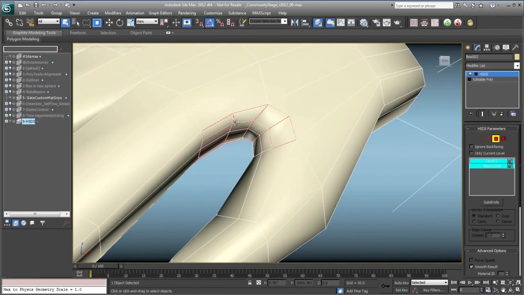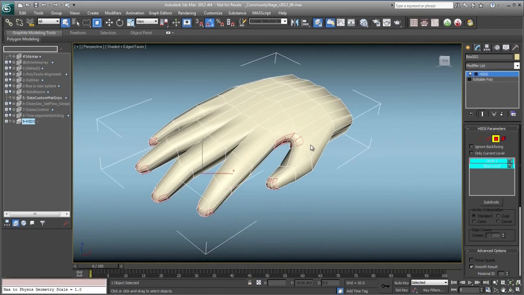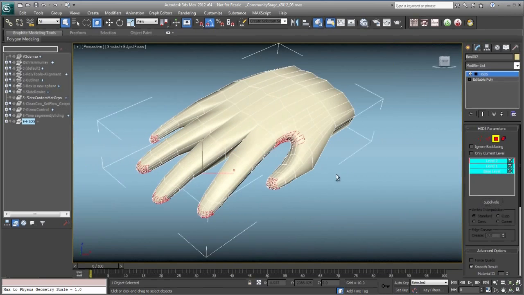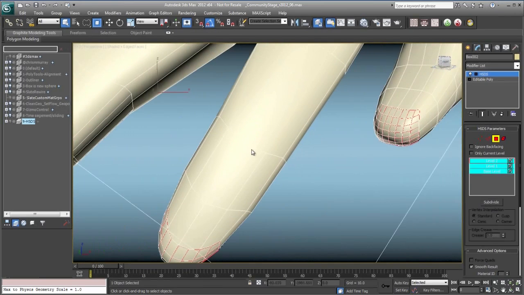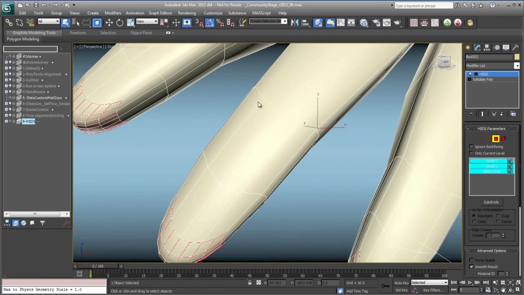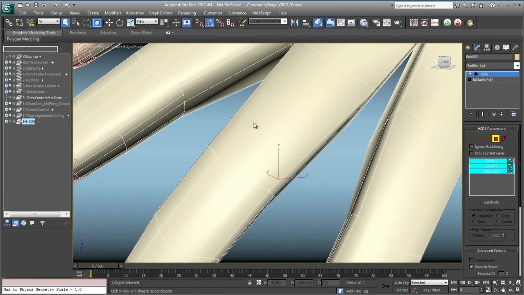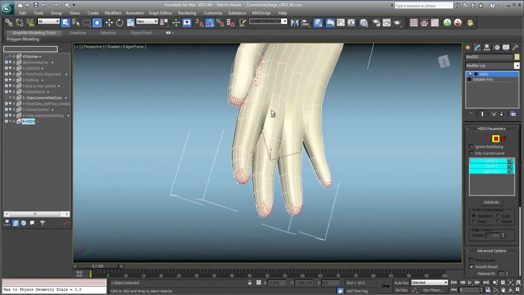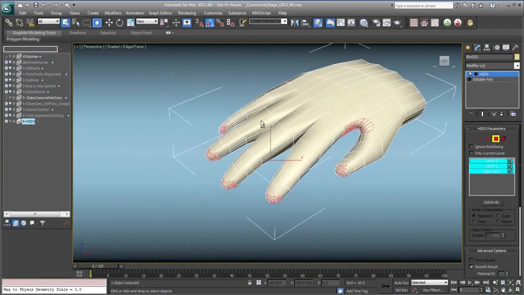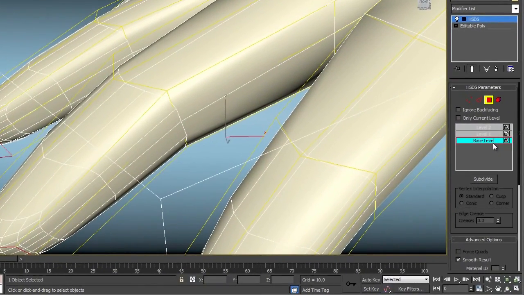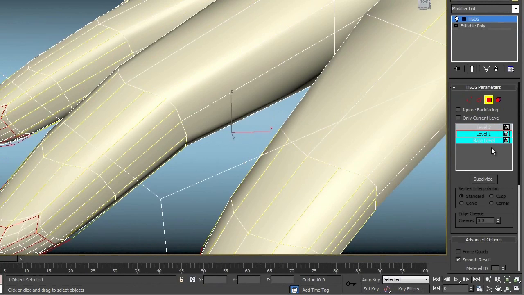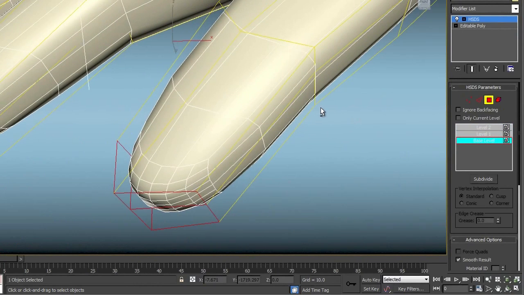You'll also notice that the subdivisions are local. So if we turn the modifier off, you can see that it's only subdividing the polygons that are selected. So if I add a couple more, it begins to run. If we look at how it's handling the geometry here, it's beginning to do some runs down here. Now the only problem you have to worry about is eventually getting a T-vertex, so you just kind of have to be aware of how that's going to work. The good news is that it is all quads and you're working with subdivisions, so you can navigate back and forth, so you can always go see the base level or whichever level you're working on, and it's a nice little tool to use.